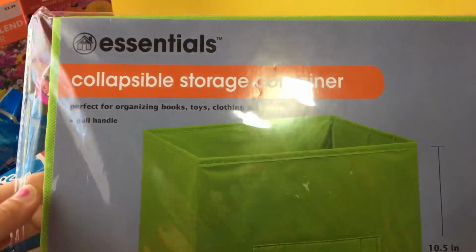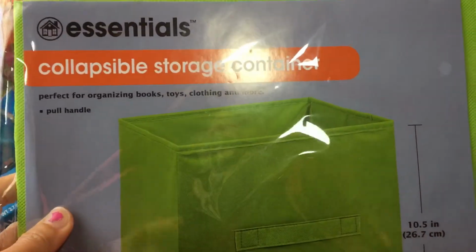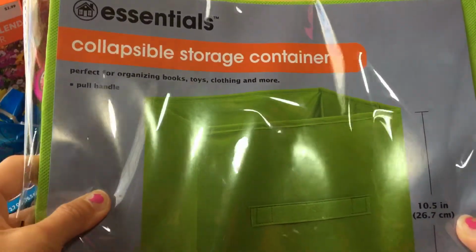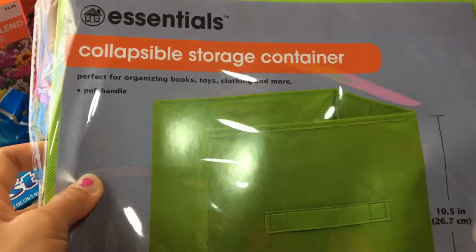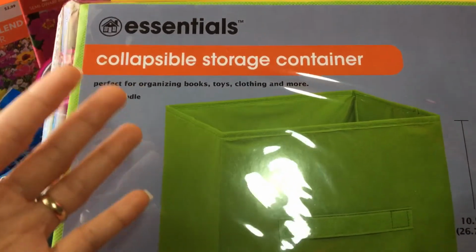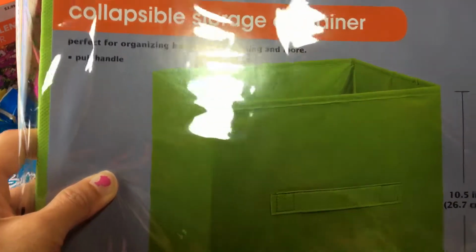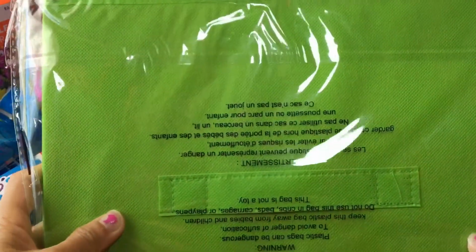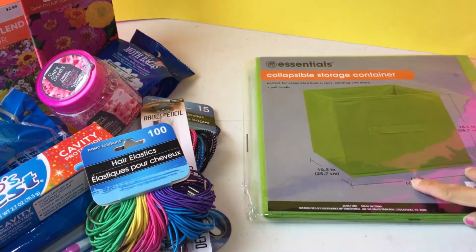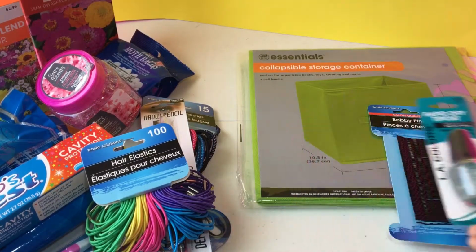And it was only $1, and there are some like $4, $5 from Walmart. And they were really expensive, guys. So I'm glad I found an affordable one in Dollar Tree. Although this is not really as firm and hard and heavy duty as the Walmart one is, you can still put something in it. I guess that's all that matters to me right now. The Walmart one, the one that costs like $5, is really very durable, but it's just so expensive right now. So this one is a great alternative. So here you go, guys. These are all the stuff that I bought today.